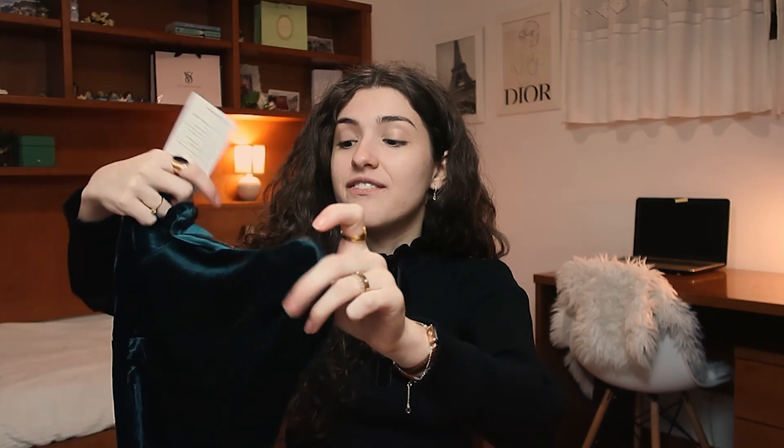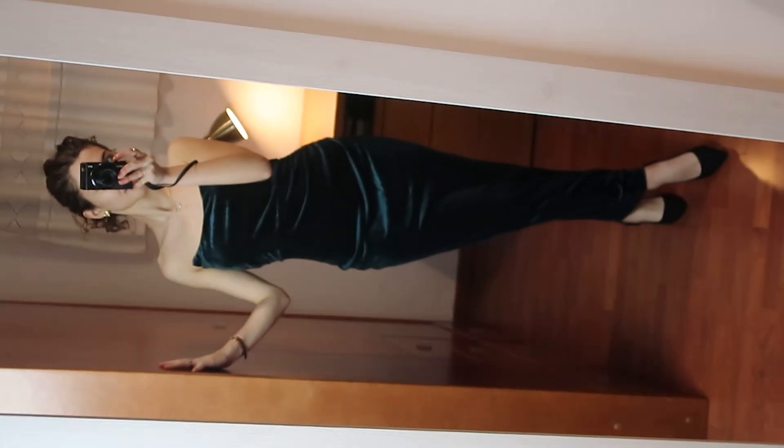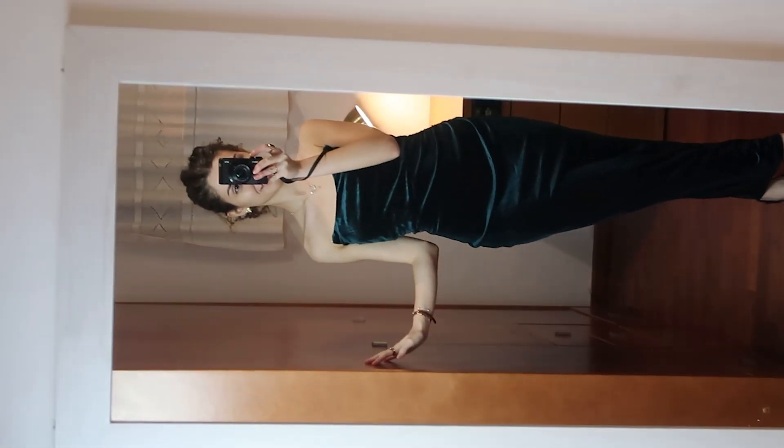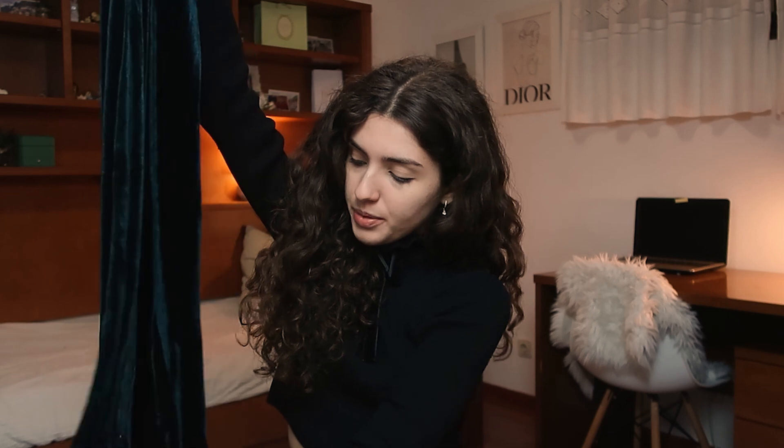The second dress is a velvet dress — it's sleeveless but has a little strap on the chest area to keep it in place. It's dark green, so you know it's a Christmas color — I love it and I feel like a celebrity when I wear it. It's a maxi dress, which sort of compensates for being sleeveless, and it has a slit at the bottom that makes the dress even more elegant. Thank you so much Shirley for these beautiful dresses — they are going to be perfect for the holidays.